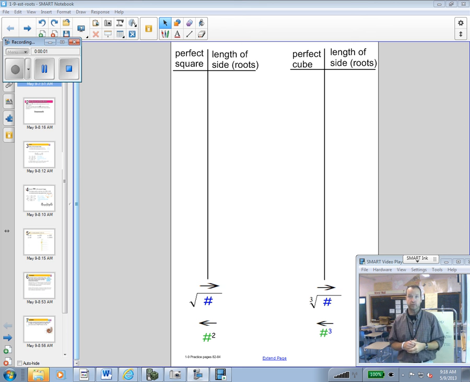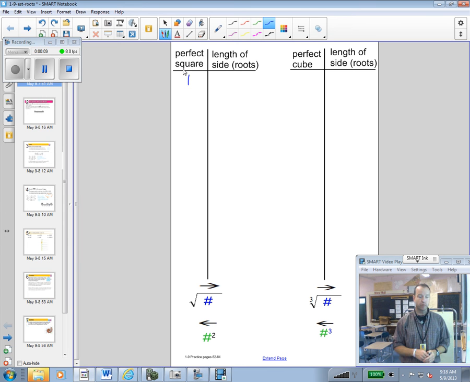We're going to be looking at perfect squares again and perfect cubes. Again, we've done this activity before. You actually drew the squares. If you had a square of 1, the length of its side would be 1. And then you try drawing a square with 2. You cannot have a square with an area of 2. You could have 2 rectangles, 1 by 2 or 2 by 1. Could not have a square with an area of 3 and have rational sides. But when you get to an area of 4, we now have rational sides of 2 by 2.